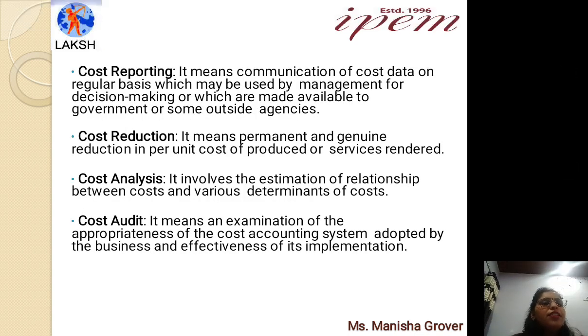Cost reporting means with the help of this we can get to know how much cost is used under the top level management and how much cost is used under the middle level management. So this kind of decision we can get to know with the help of cost accounting. We can prepare the report accordingly, which helps us take several decisions regarding our cost. We can control it with the help of cost reporting.